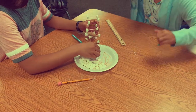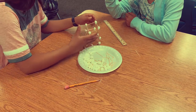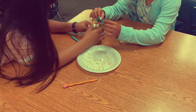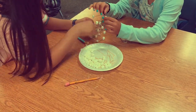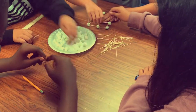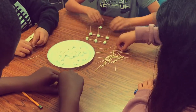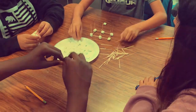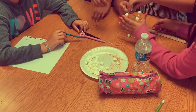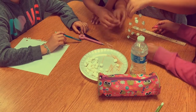So let's make a little triangle piece. Actually, let's take these off and make the triangle. Okay, so if this is, look at this. Yeah, that has to be. Okay, so wait, you have to hold it right here, remember? Yeah, but it can't. So we're gonna take it off to build a pyramid. Wow.